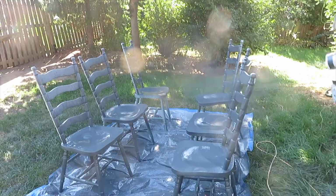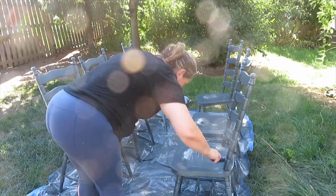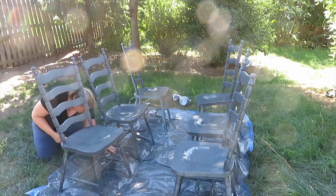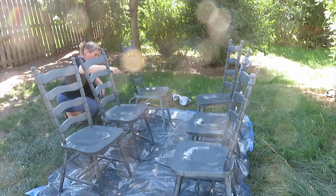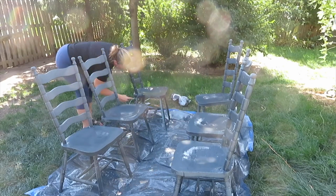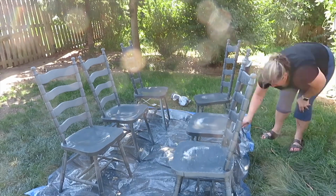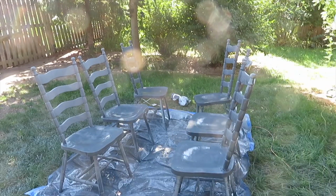And I'm going to admit it, when the spray gun works well, it is so satisfying to paint things because you just go, go, go, go, go, and things get covered so quickly and evenly. If there happened to be a blob or unevenness in the paint, I just took a foam roller and rolled the paint around so there's no sitting paint, because the chairs have a bit of an indentation on top. So if I went a little heavier with the paint, it pooled in that indentation. So I just spread everything out with a roller brush.